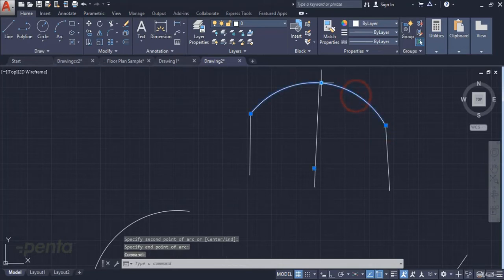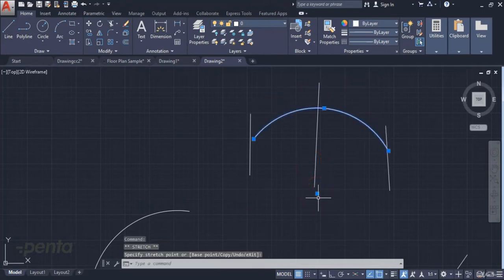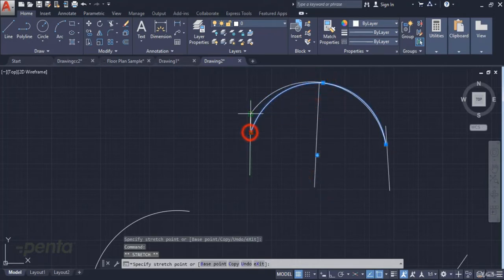You can see here. This is our point here. After creating any arc, we can change the control points here, as you can see. I can move it from the arc center, I can hold it here and stretch it, or change the parts by holding the control points, as you can see here.